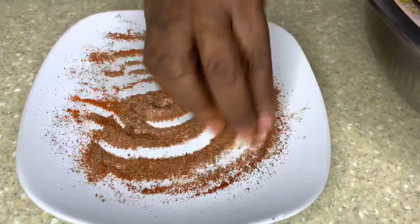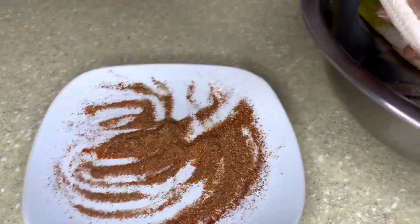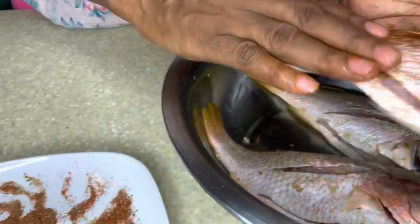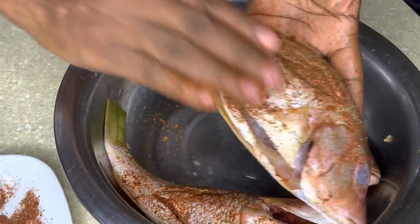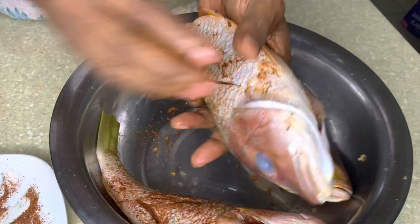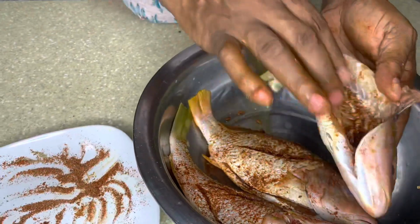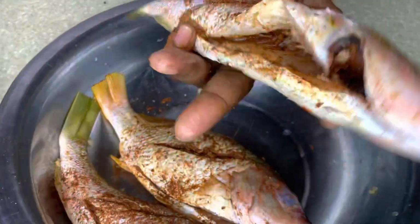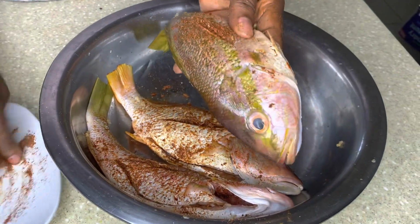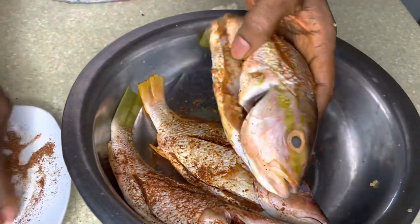Cayenne pepper, I have the paprika, I have the salt, the seasoning. The reason for the paprika is just to get a nice little color. Fish is easy. Fish is the easiest thing to cook, man. It doesn't take much to make it nice. Just salt and black pepper, but I just put a little garlic just to kind of turn it up a notch.